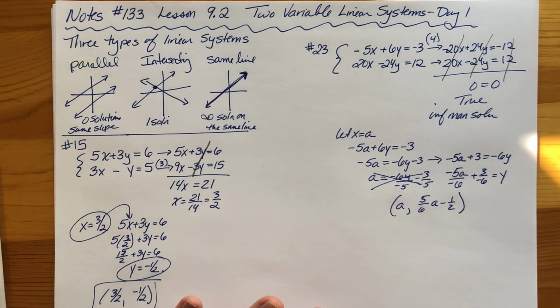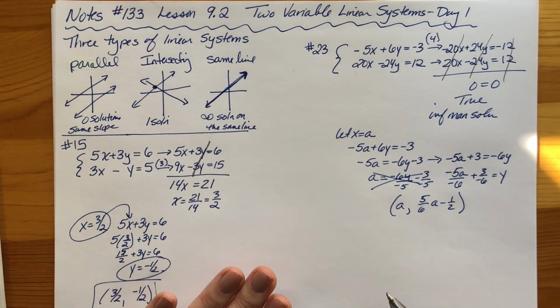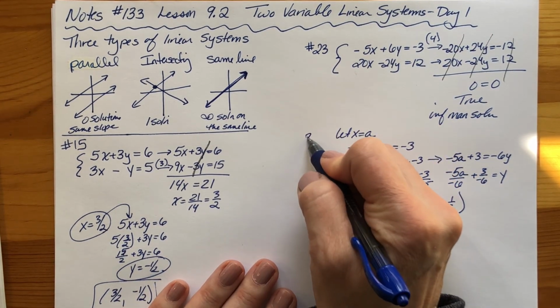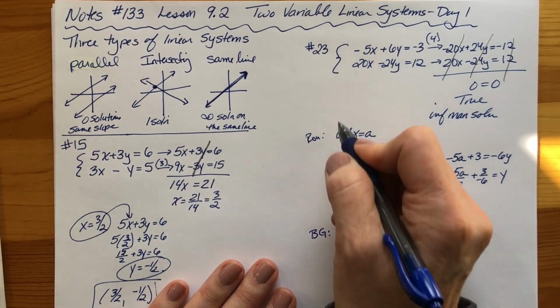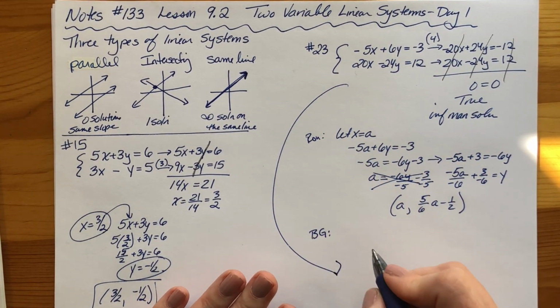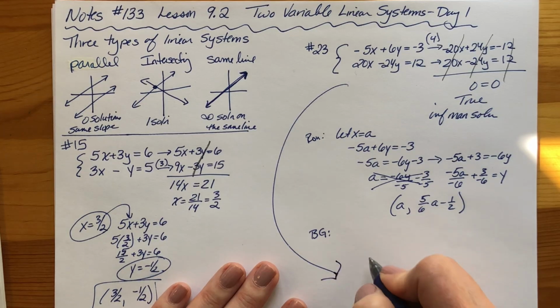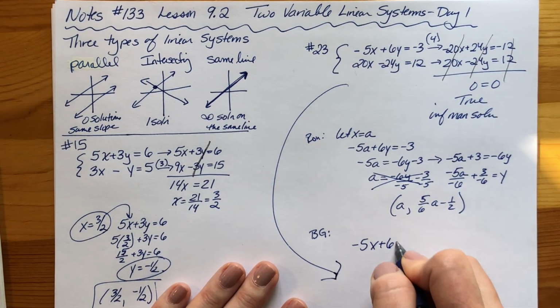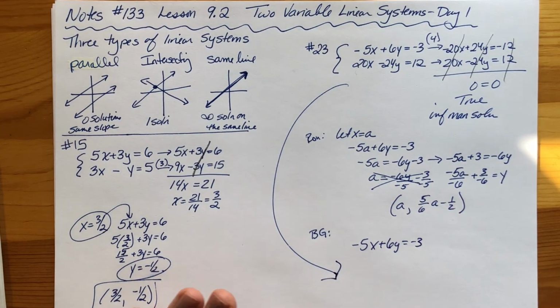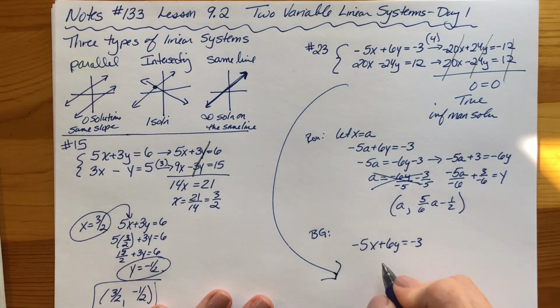So he's really coming up with a formula to solve that. Now, I'm going to tell you, I don't even bother with this. This is Ron's method. I think about this a little bit different. So I think about my original, and I've got negative 5x plus 6y equals negative 3. And this is why I kind of bobbled on this when I was going through.